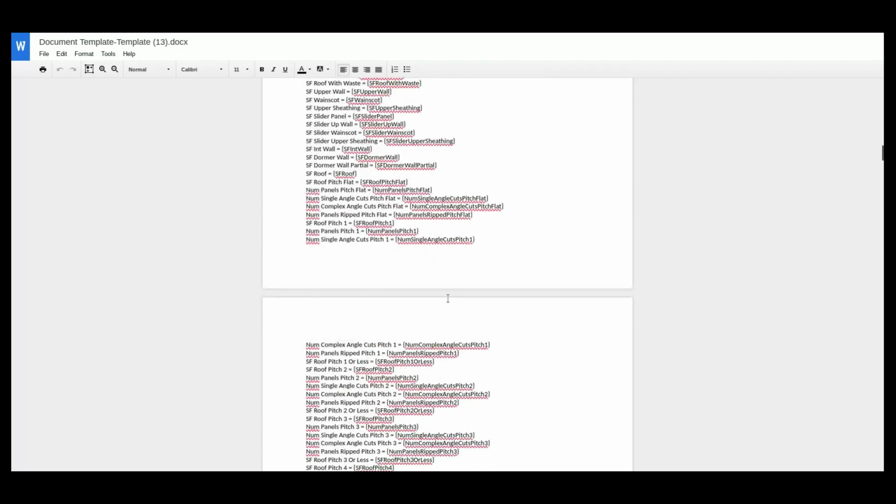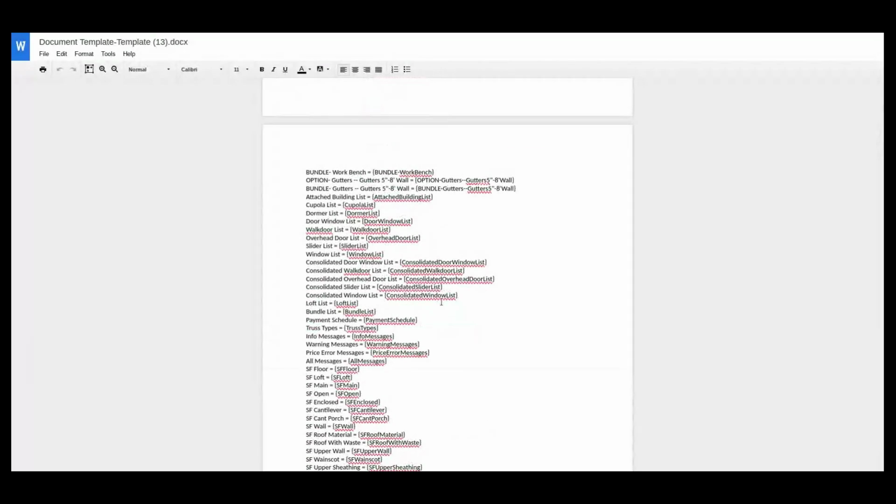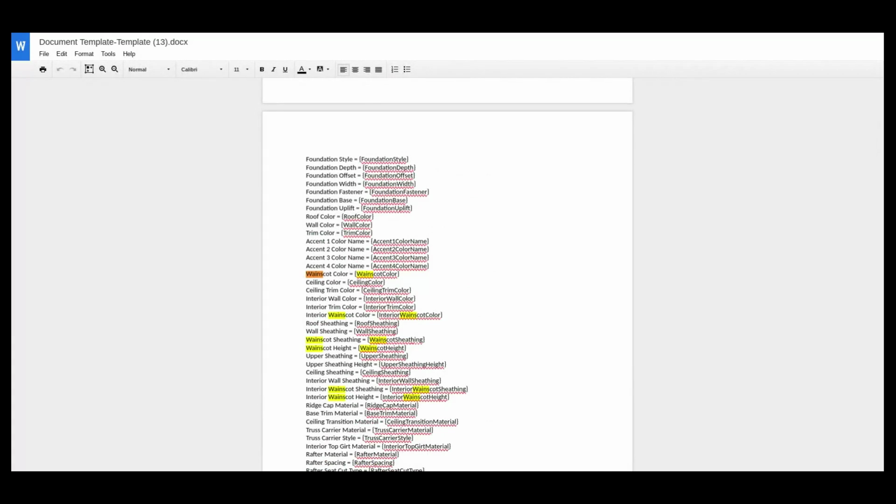One of the weaknesses that we ran into with this is, let's see, I'm going to search here for wainscot. So this is a good example here, wainscot color. You could put wainscot color in your quote and it would fill in that color.